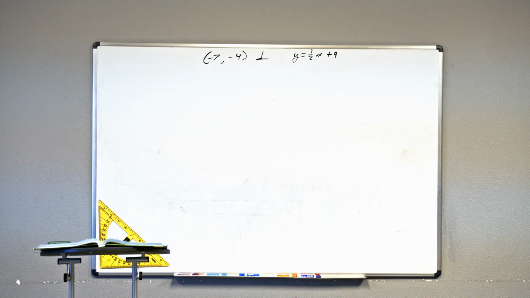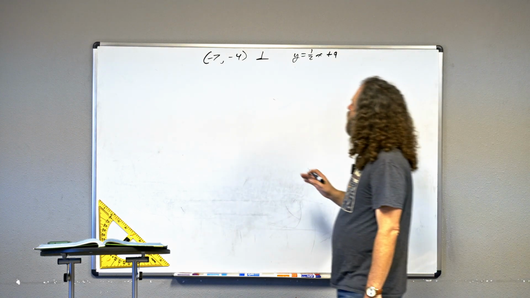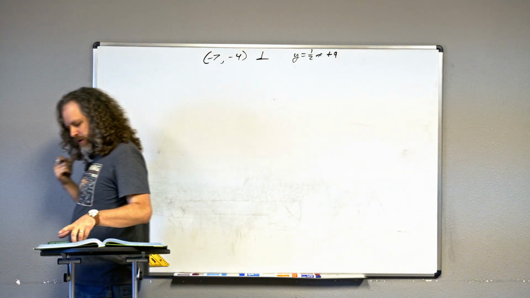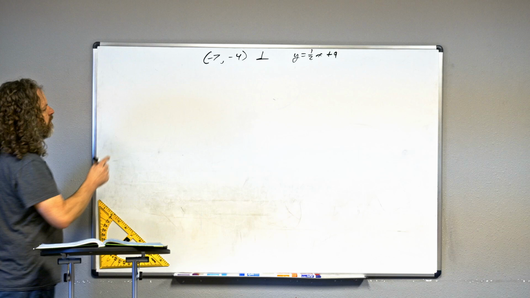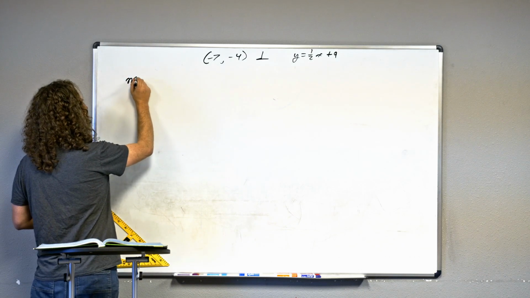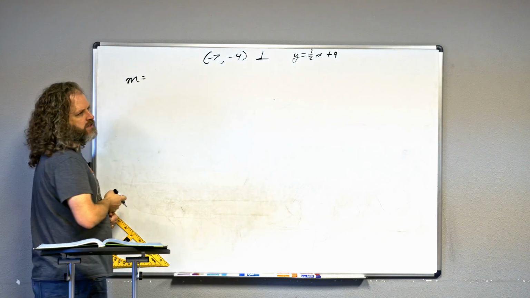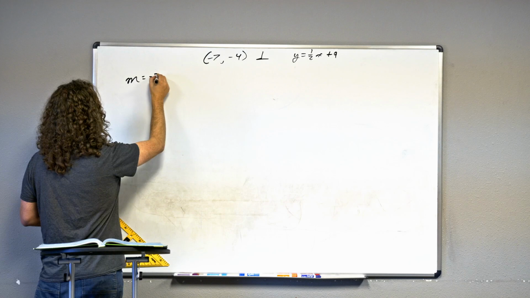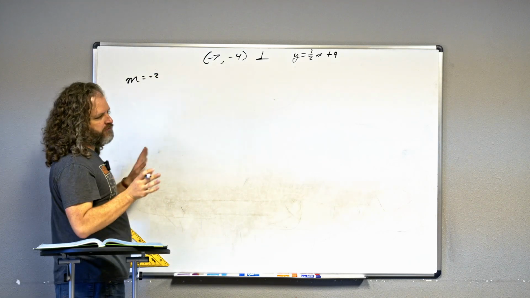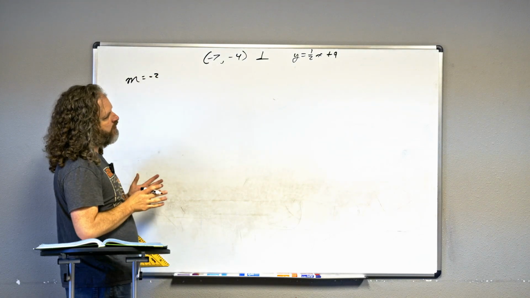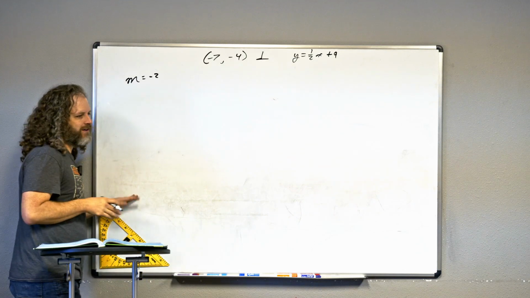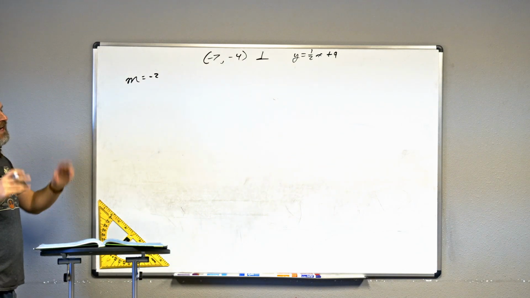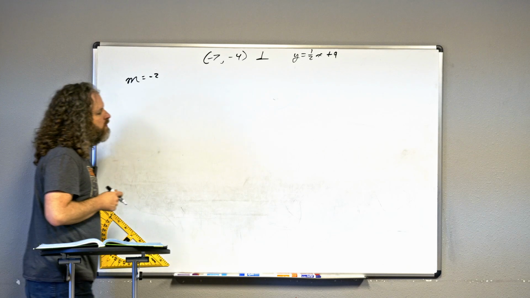Okay. The fact that our line is perpendicular to that line, what does that tell us? Negative reciprocal slope. So our m is what? -2. Okay, so now I'm going to do this two ways because it's worth doing, for posterity, and because different people may have done it differently, right?